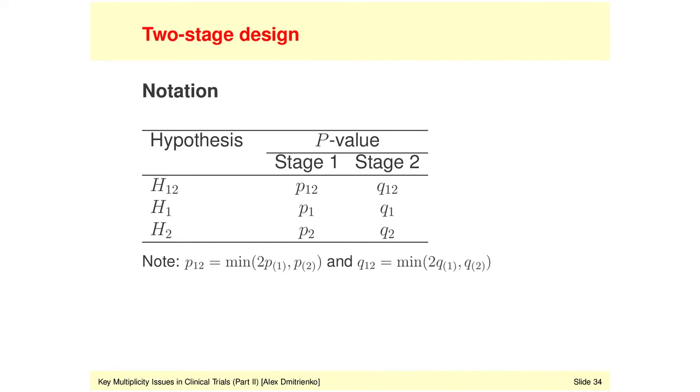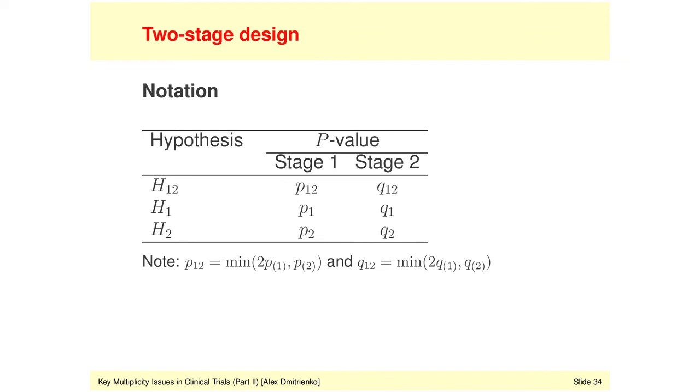We're going to think separately of the inferences within the stage 1 dataset and stage 2 datasets. Within each one of those datasets, we're going to compute the local p-values in the closed family associated with the original null hypothesis, which means that for each one of the orange boxes shown on slide 33, we're going to compute the p-values based on stage 1 data and stage 2 data. They will be denoted by p12, p1, and p2 within the stage 1 dataset.